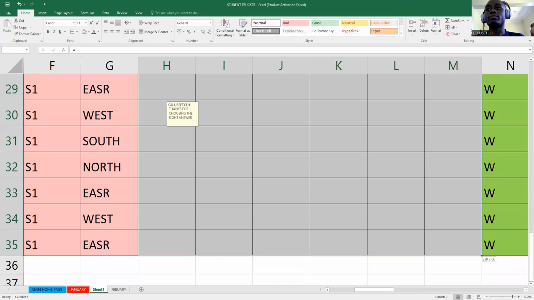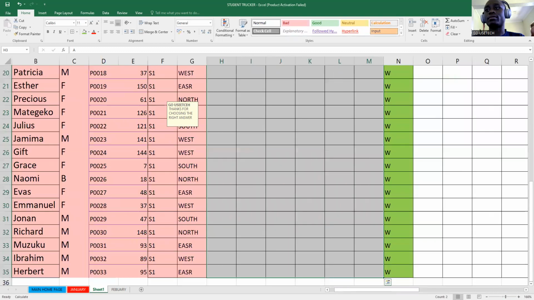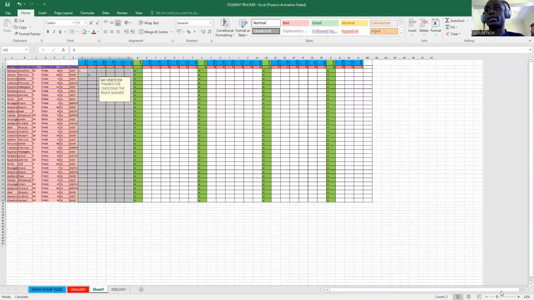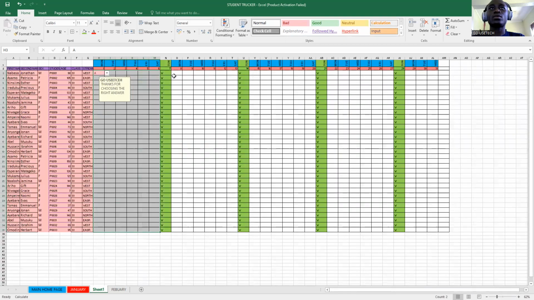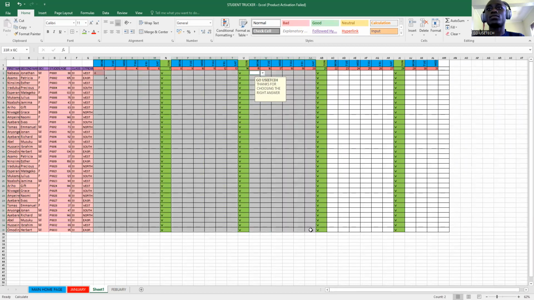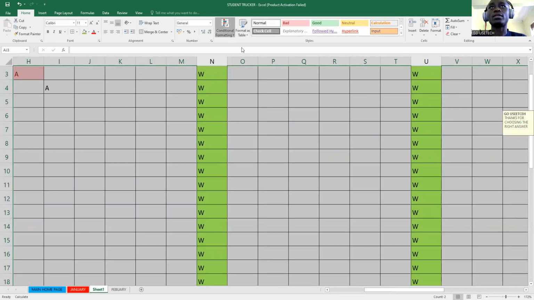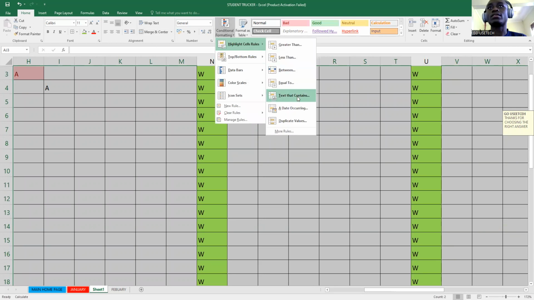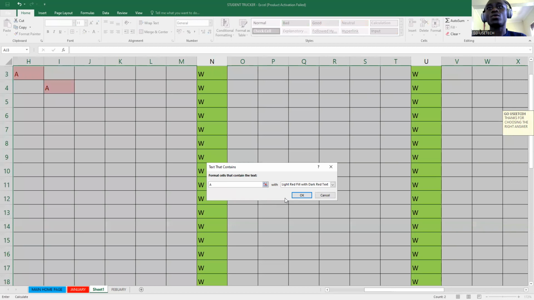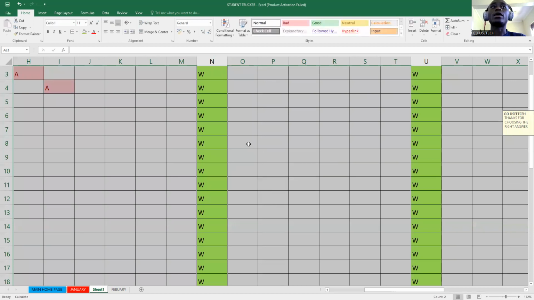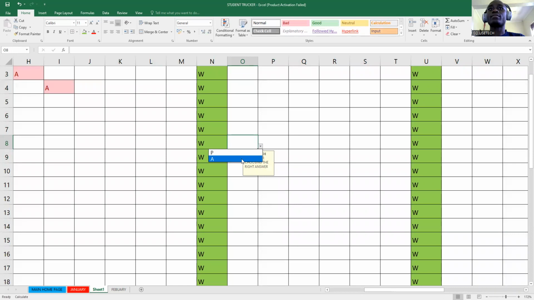Let's first highlight them the way we had done last time. We try to highlight. I've done so because I want to first highlight my work. Okay, so after highlighting, we're going to use our row, conditional formatting, come to highlight, come to text, and then say A. Once I say A, everywhere it will appear in red. So once I come here, you'll see it is really formatted.